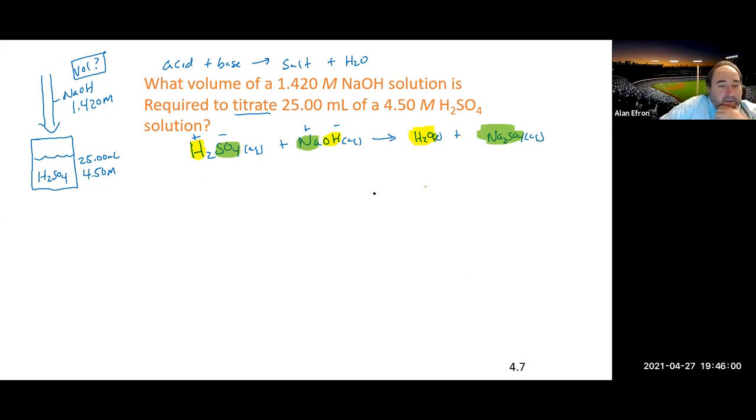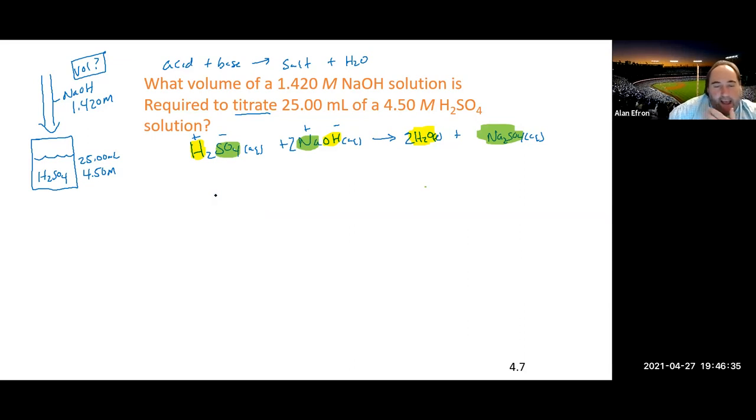Now, like we talked about with stoichiometry, we need to make sure that everything is balanced. In this particular case, I think we need a 2 there, which gives us 2 sodiums, and at this point we might need a 2 in front of the water. That gives us 4 hydrogens, 2 oxygens plus 4 more, 6, and 2 sodiums. So I think that is our balanced equation at this point. Any questions on that?